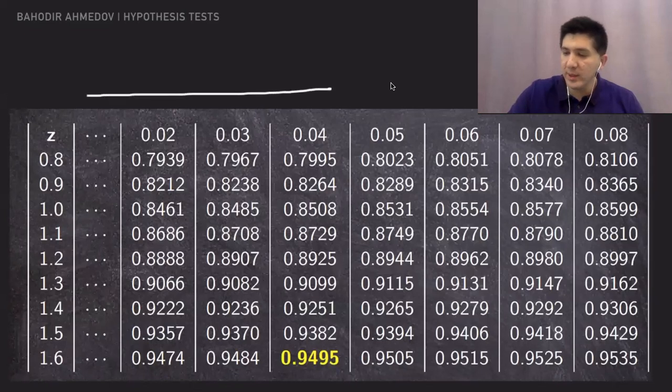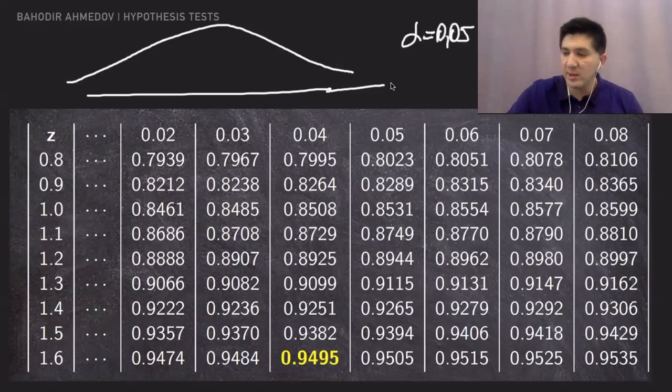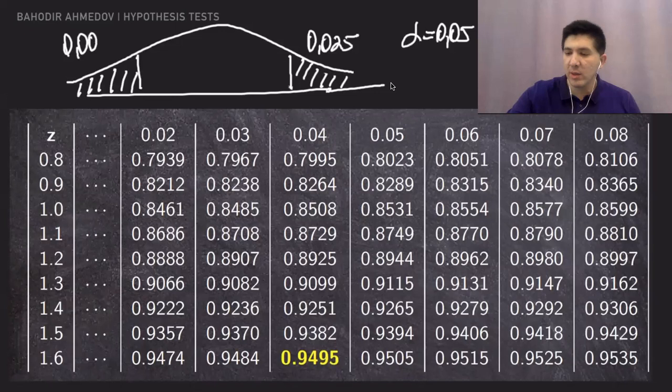So we need to draw this. The level of significance is 5%, 0.05. It means that this area plus this area in the sum should give you 0.05, right? So this area here is going to be half of alpha, right? Alpha over 2, or 0.025. And this area should also be half of this, 0.025. So if you find this, okay, this value from the table is going to be minus 1.96.